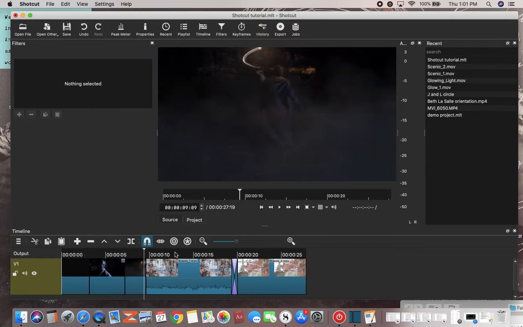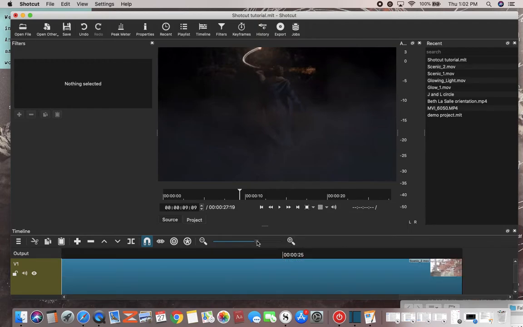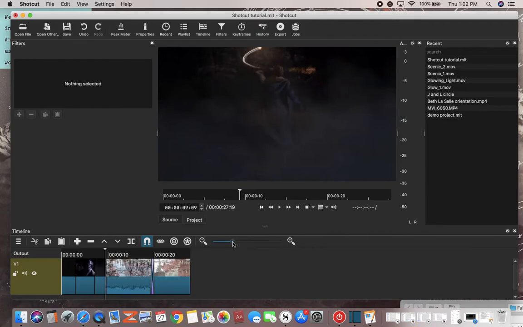If you edit kind of from left to right, so from beginning to end as is, which is closer to non-linear to linear editing, then you shouldn't have a problem. But when you're doing what I'm doing and adding things post hoc, then you might have some problems. So in order to view if you have any of these black holes, or if you want to expand this, because this is really not going to be much longer than this, if we're going to add some stuff at the end, you can make your timeline bigger or smaller.